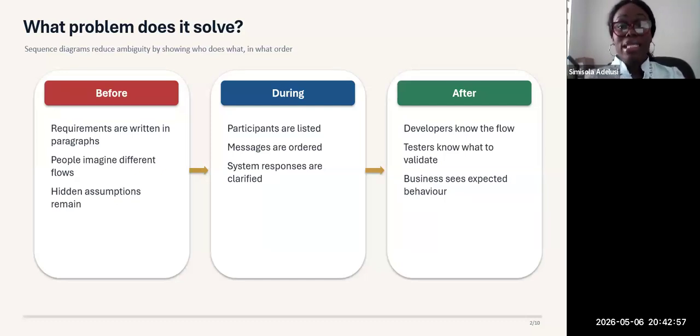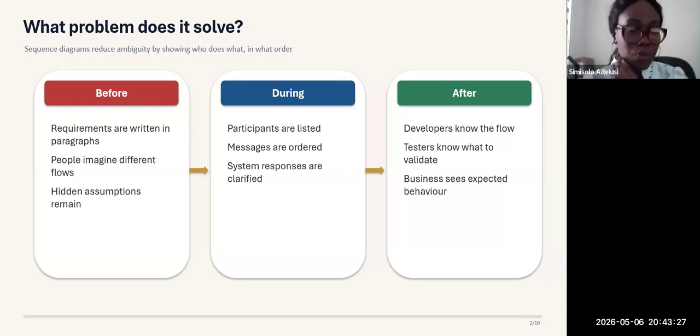And then there are hidden assumptions when it comes to systems design, and when you want to move from just being a process kind of BA to a more technical BA, where you're creating design documents or solution design documents, you have to go deeper into systems and understand how systems interact with each other. So you can't just stay in this before box, right?